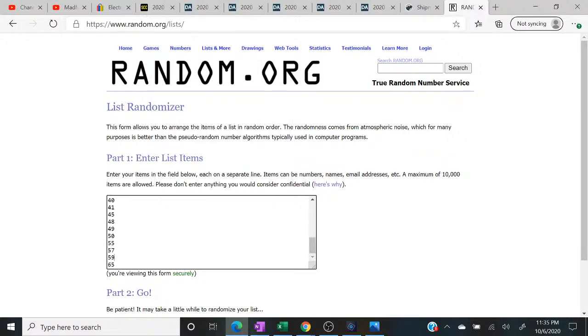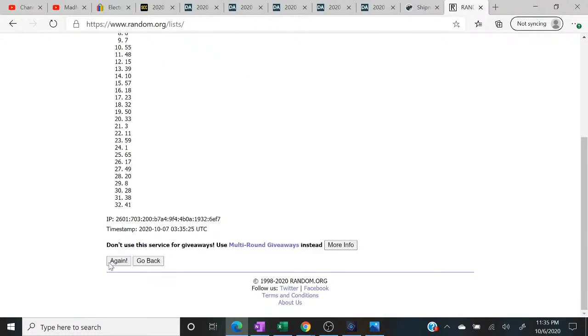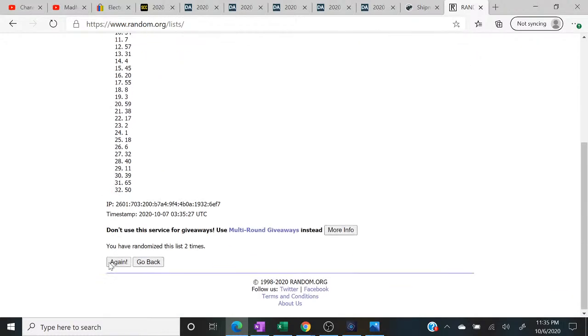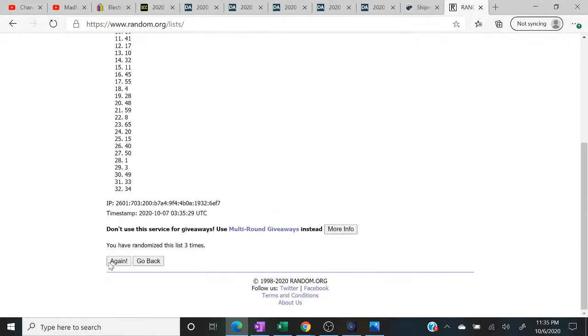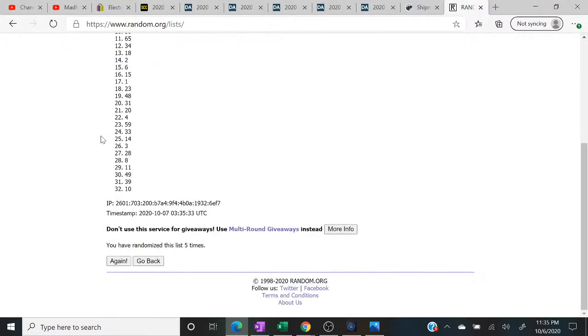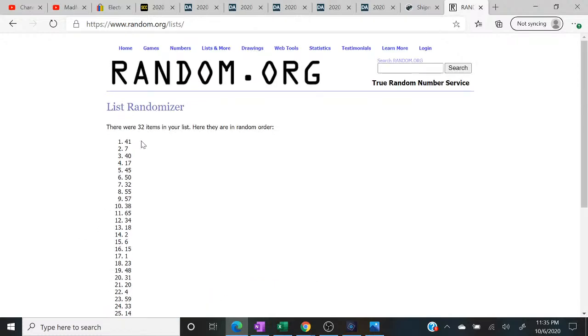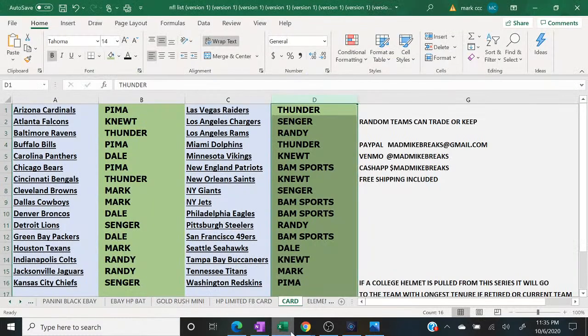Let's get the envelope number real quick. We're gonna randomize it 5 times. Number on top will be the envelope we break. How many are left? 32. We'll be down to 31 after this. We got 1, 2, 3, 4, and 5. Number 41. Randomized 5 times. Envelope number 41. We did 42 earlier. Now we got 41.